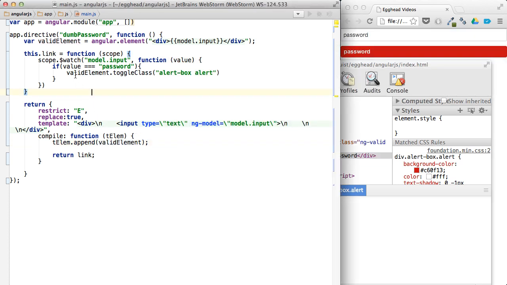And then from there on out, all we're doing is watching for that input to change. When it does change, we have a reference to the element, and we can toggle the class or whatever we want to on that element itself. So hopefully that makes sense. I'll go into more detail on things like scope watch and Angular element and the compile phase in future videos. But for right now, hopefully that clears some things up for you.